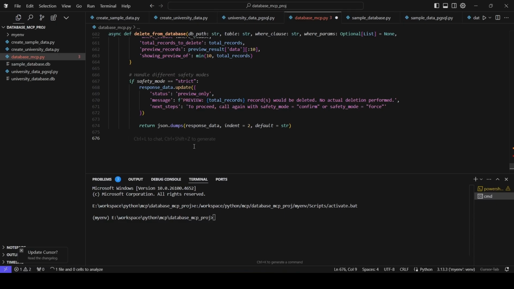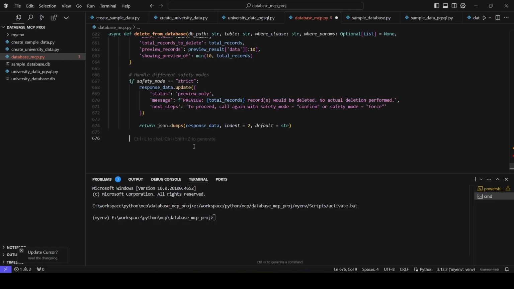This returns a JSON string from the response data dictionary with 2 space indentation and default is set to string. The strict mode provides maximum safety by only showing what would happen without performing any actual deletion.